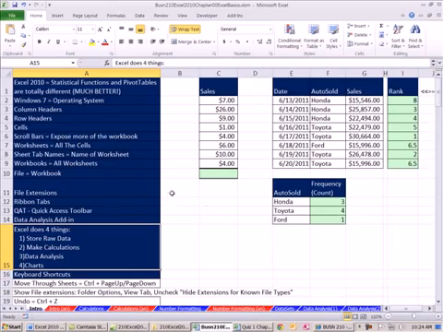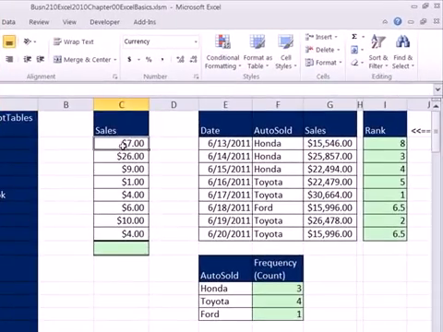Now, the first thing is storing raw data. Up here, we have some sales numbers. Now, notice we have this in a column. There is what's called a variable name or field name or column header. This word is very important when you're storing raw data. It says what type of data is in this column. Over here, we have date, auto sold, and sales.